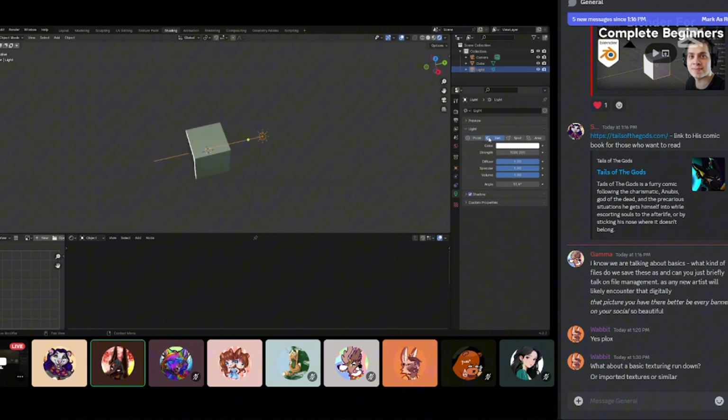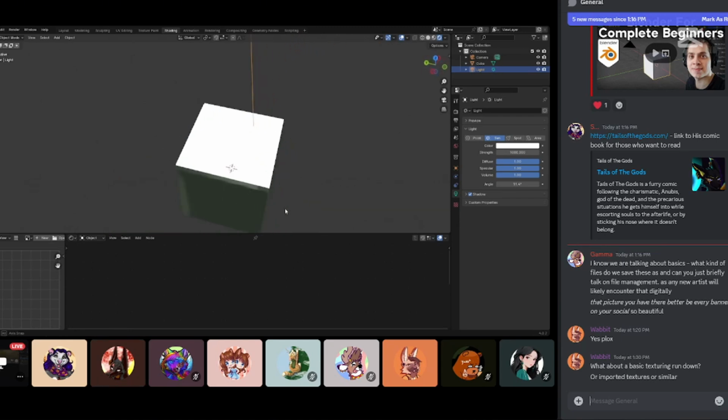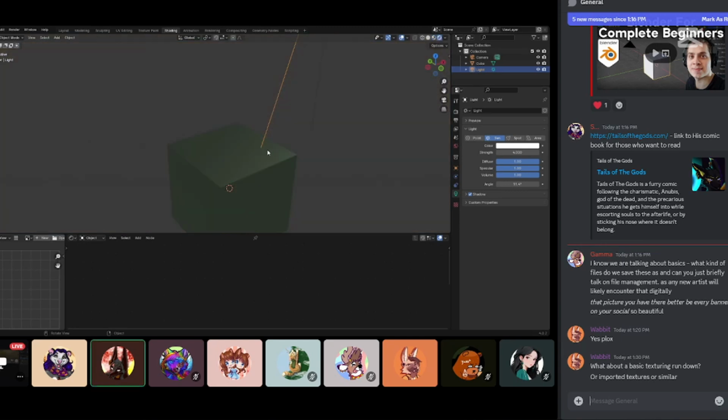Now I'm going to change it to sun. So we've got a little bit more natural lighting, but that is way too strong. So I'm going to bring it down to about a 4. There we go.